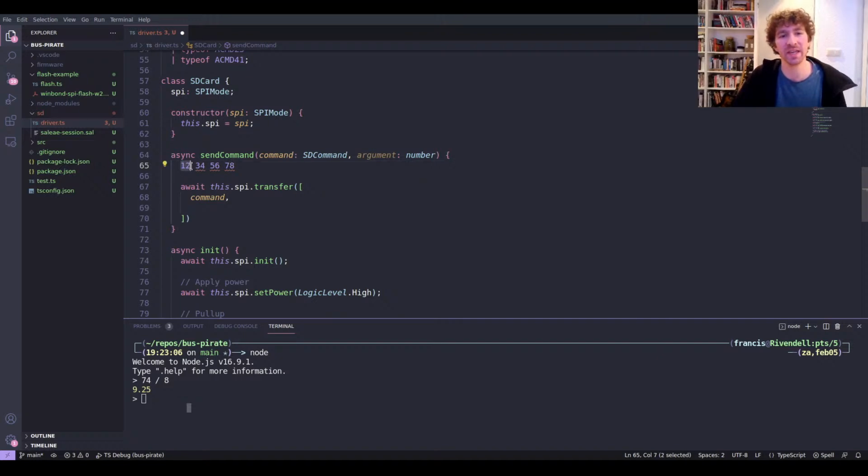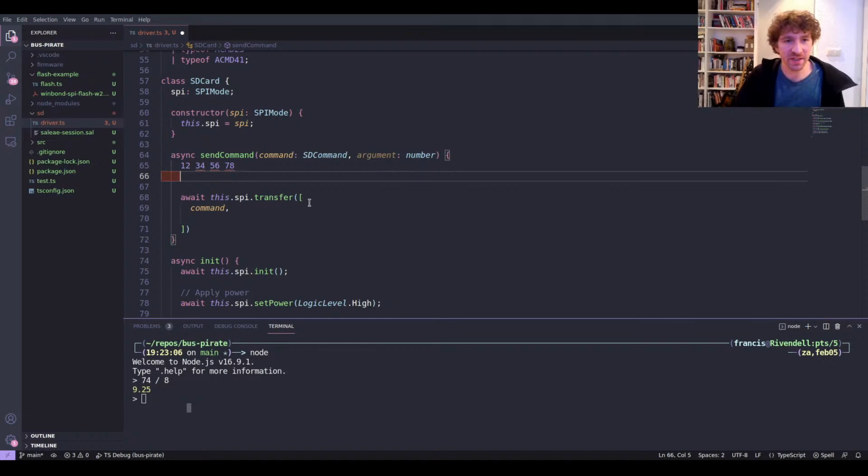This represents the biggest part, then the next part, and this is the smallest part, just like in regular decimal numbers. So we would literally send the bytes 12, 34, 56 and 78, these are hex numbers. So that's that.